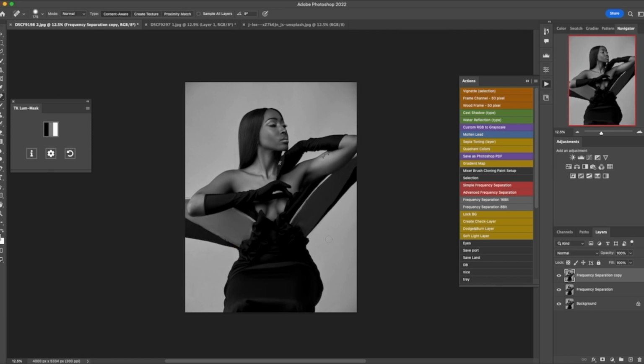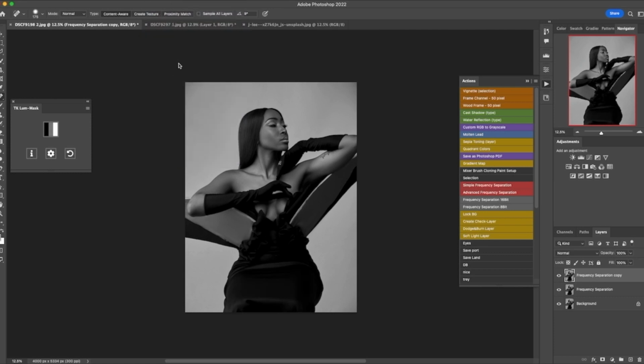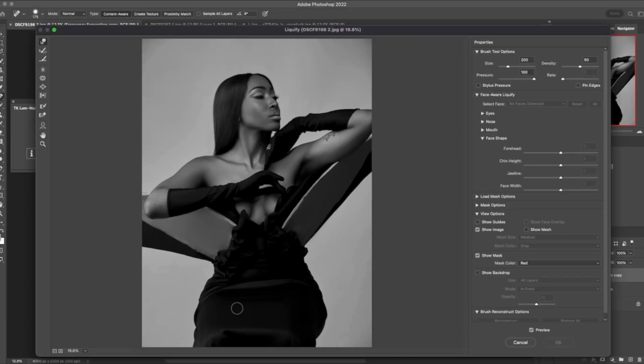After taking out the handle of the chair, the next thing I would like to do is to liquify. Like you see where she's sitting, it's not looking good because of the material of the clothing she's wearing. So I want to fix that with the Liquify tool. Come to Filter, and then under Filter you pick Liquify. We come to Liquify using the first tool here, the forward warp tool.